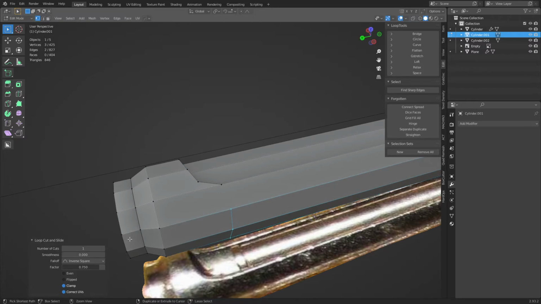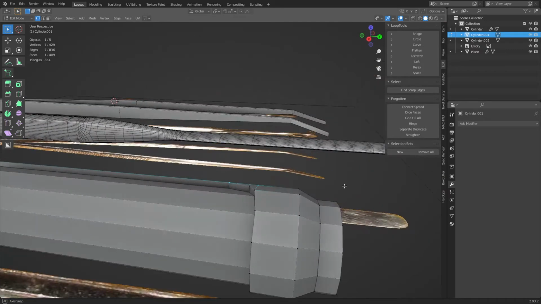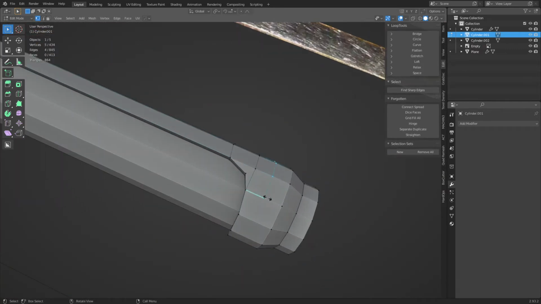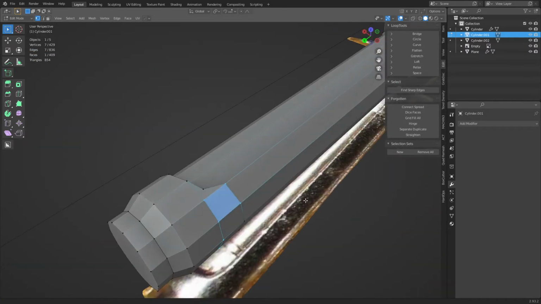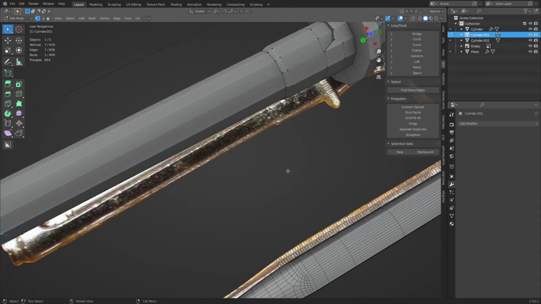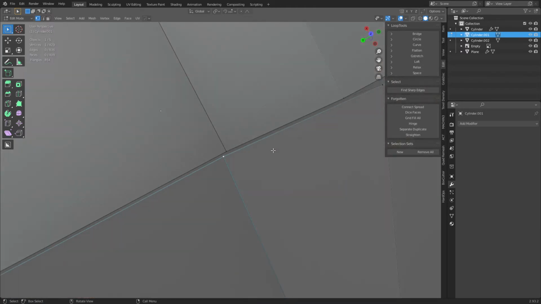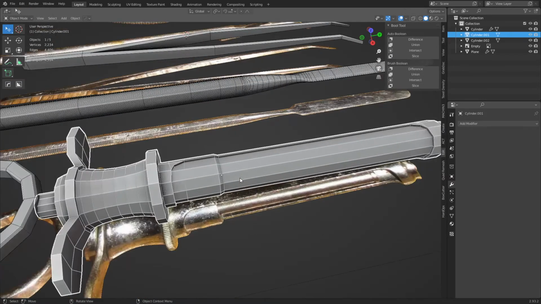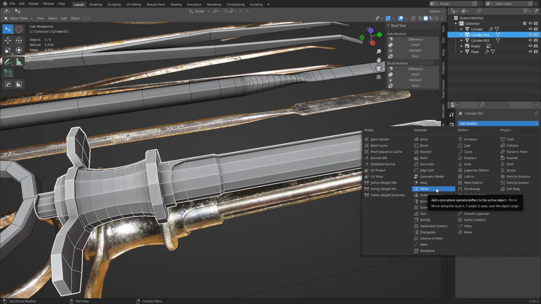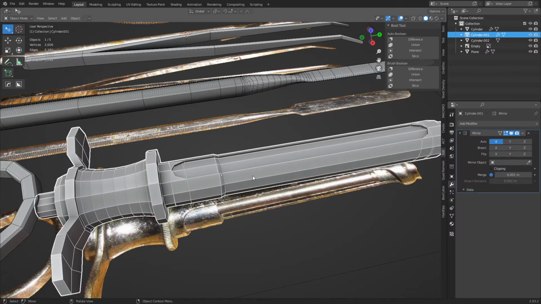We're going to do one here, do one here, cut all the way down. Press E, cut down, spacebar. There we go. And then we'll add one more. No, we won't add that one yet. We'll wait until we mirror. There we go. Let's do a mirror. This is why I wanted to keep that origin point in the center.